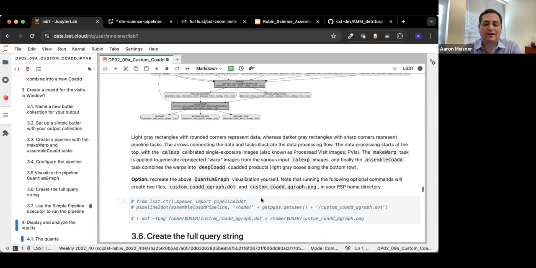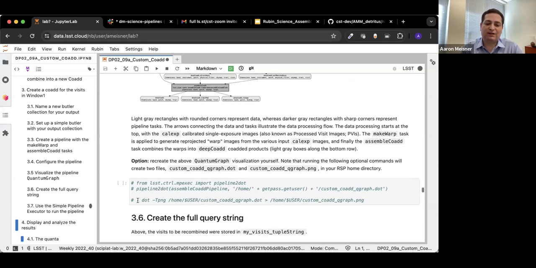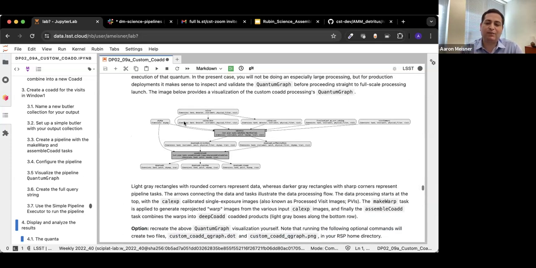And so, yeah, I encourage you to, in the future, or if somehow your code finishes before mine, try running this command, and it'll make one of these files for you. The pipeline to dot name comes from the fact that it originally creates an output file with the .dot format, which I believe is from something called GraphViz, which, to be honest, I'm not super familiar with, but maybe some folks on here are much more familiar than I am. And then there's this last shell command here, escaped with the exclamation point, where you can convert the dot file into a .png file, and that's exactly what's embedded in the notebook here.